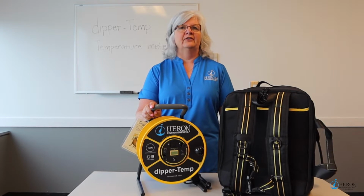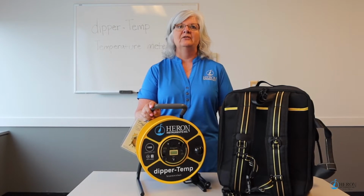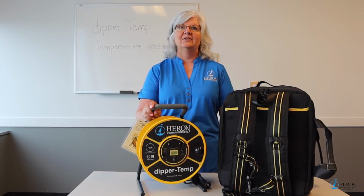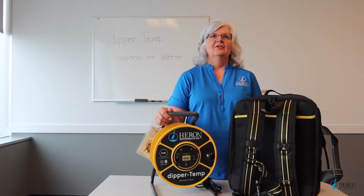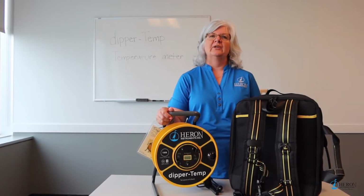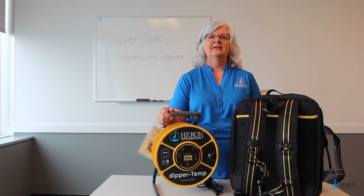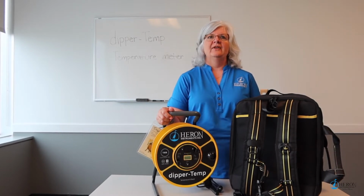Temperature can alter the physical and chemical properties of water and should be accounted for when determining an increased level in biological activity and water chemistry. Groundwater temperature surveys have become increasingly important as geothermal energy becomes more popular for domestic heating and cooling. Let's go over the features, advantages, and how to properly use the dipper-Temp.